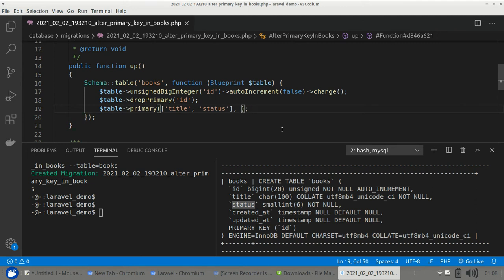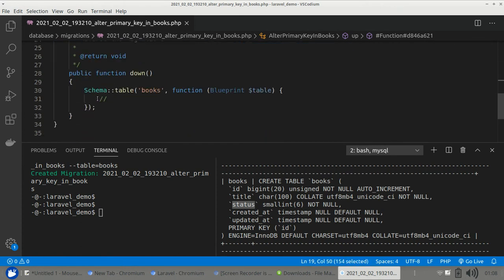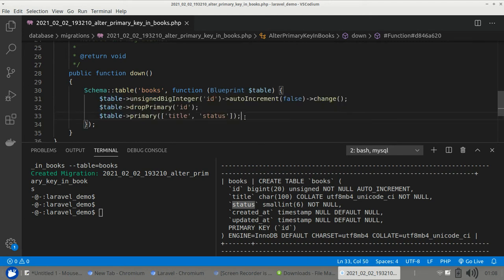Let's keep it simple. Copy it, and in the down method we will do the reverse of it. So we will drop the primary key this.